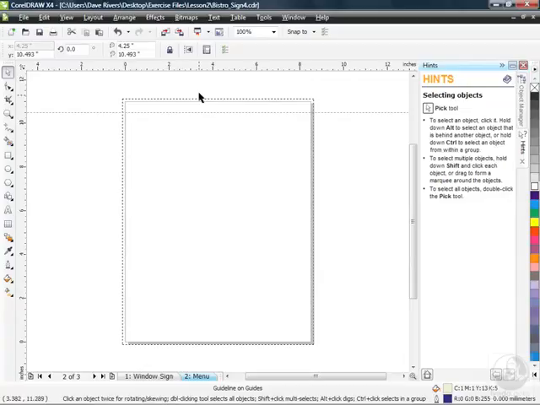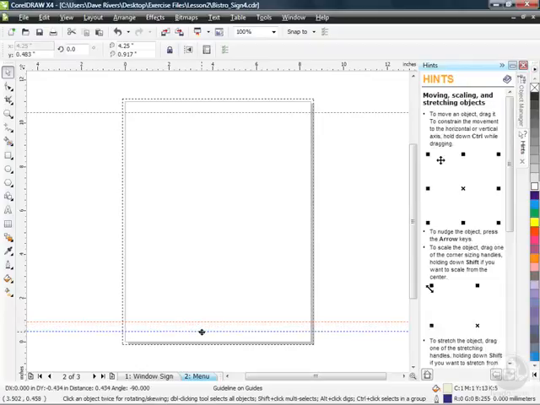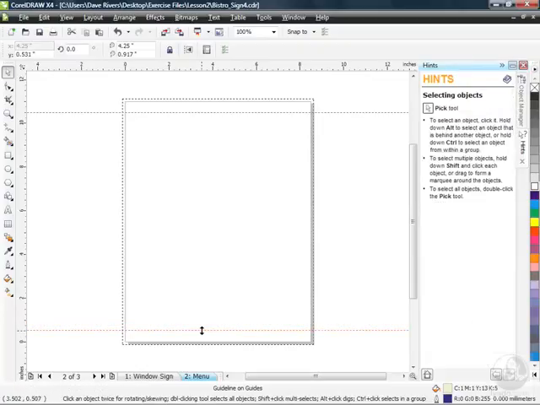Let's add another one to the bottom. So again, we go up to this top ruler, click and drag all the way down to the 1/2 inch mark. And I'm going to let go, just not in the right place here. And if that ever happens, no problem. Just go back to it. When you see the double arrow, you can click and drag to move it. And move it right to the 1/2 inch mark and let go. And I'm just looking over here on the ruler to make sure I'm right at the 1/2 inch mark.